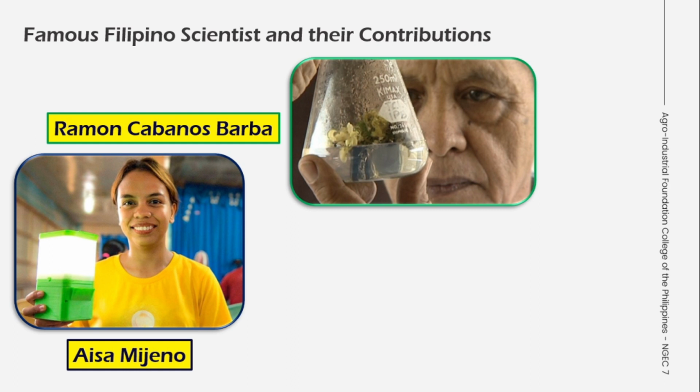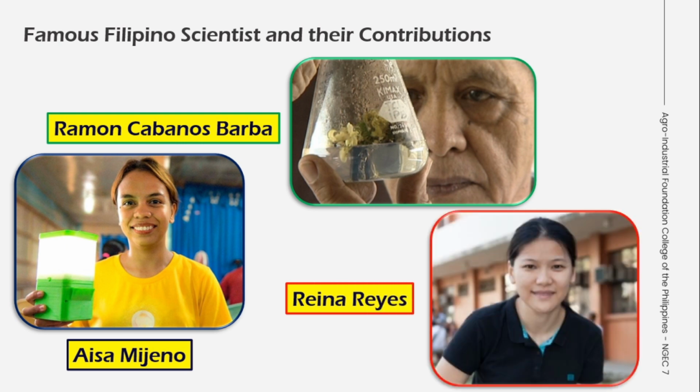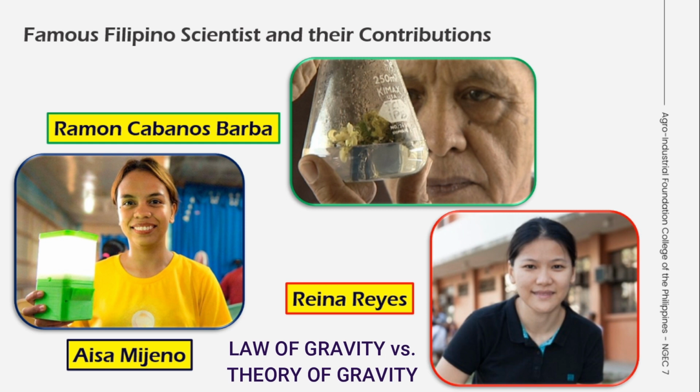Okay? So this is Isa Miheno holding the SALT device or the sustainable alternative lighting system. Now, for our next scientist, Newton's law of gravity says that there is a force of attraction between 2 massive objects. So that is the law, that is true every time we check, that is why it is called a law, Newton's law of gravity. But it doesn't explain why there is this force of attraction. Now, Einstein's theory of gravity explains how and why objects attract. Since it is a theory, it might be wrong, okay?